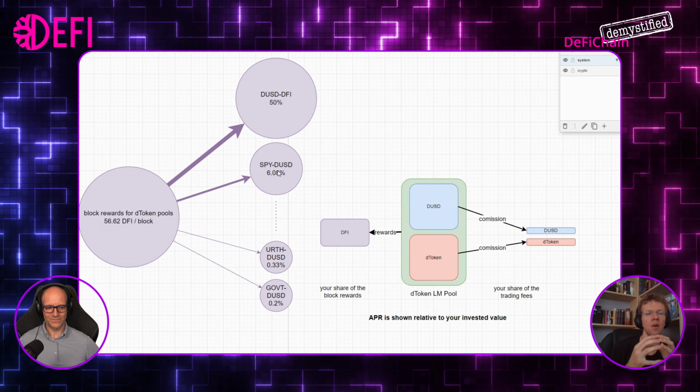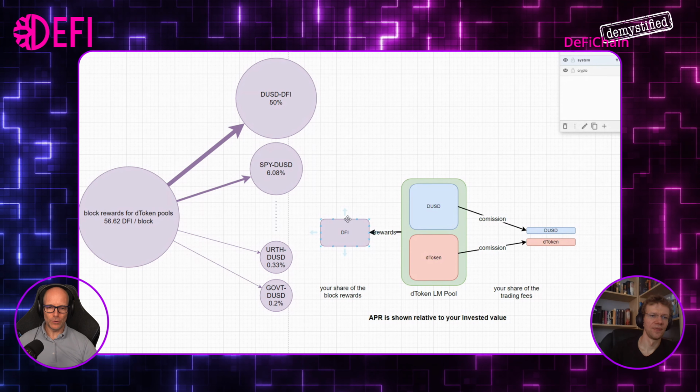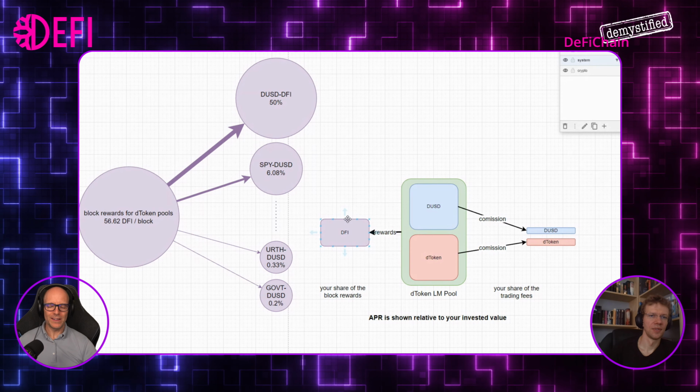New pools mean more interest in the system, more money flowing into the system, means more interest in DFI, means DFI goes up, means your rewards are worth more, because if this value goes up, you get more APR. So it's actually good for the system if you have more pools, more tickers, to get more interest, more demand, everything goes crazy. Okay, good. Myth busted in that case. It means more tickers, I mean, might have different impacts, but at least for the APR, it has no direct impact, because the liquidity is distributed over all pools, and as long as no more liquidity flows in, if I understand it correctly, at the end nobody loses out.